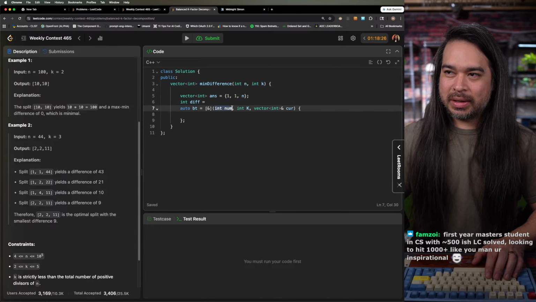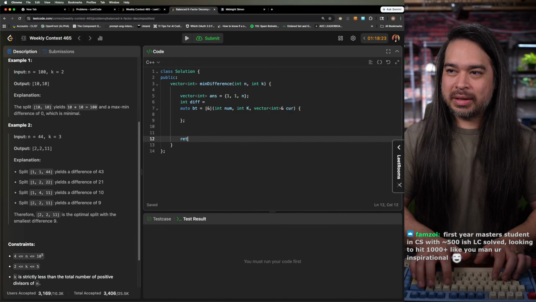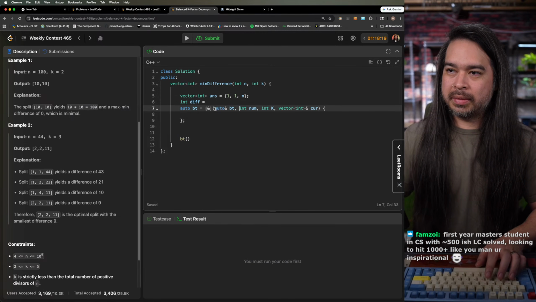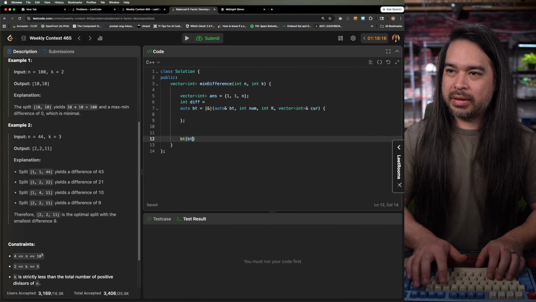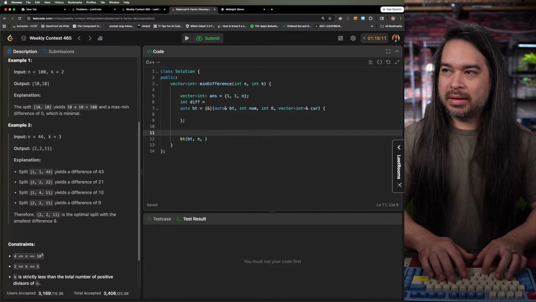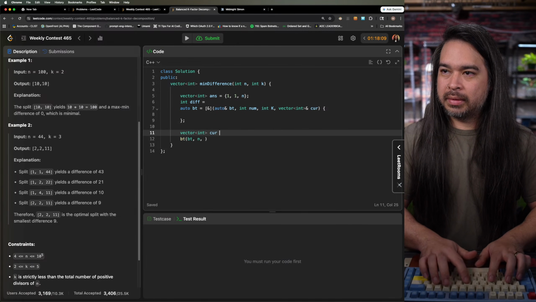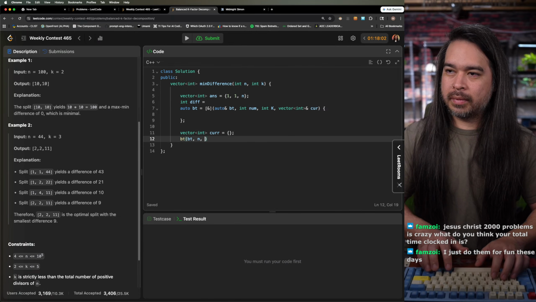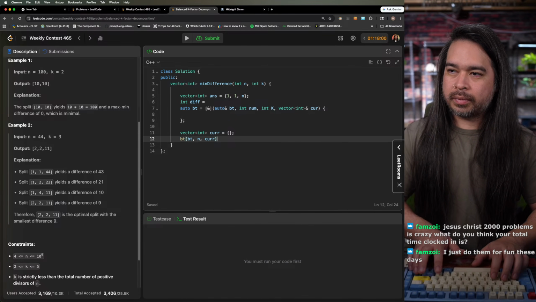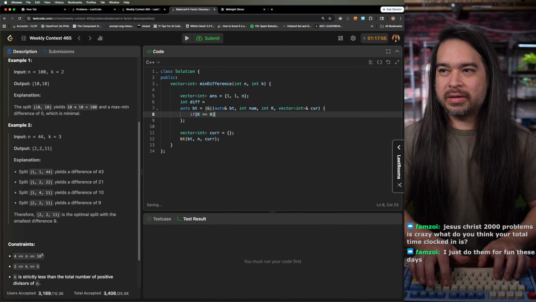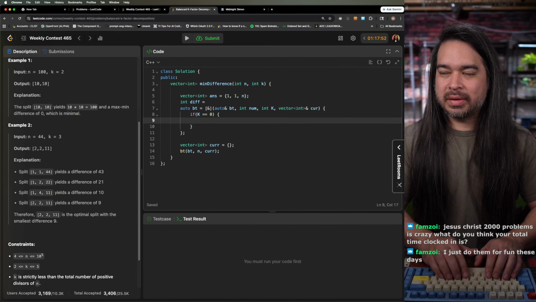I guess I'm trying to backtrack. nums is just the n, and then, all right, so if k is 0, that means we can't do anything else.